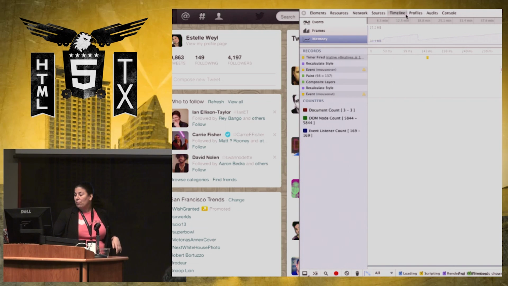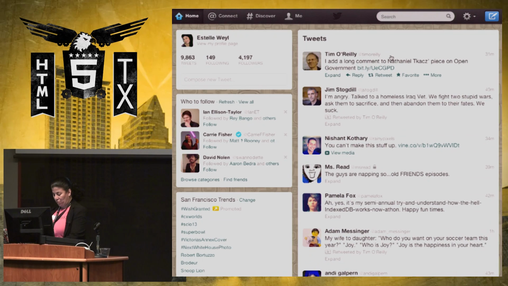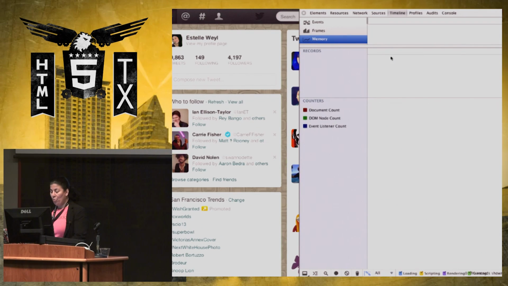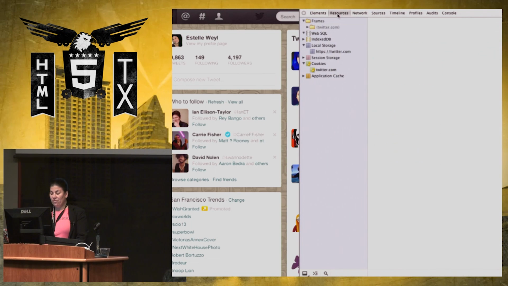How did I get here? I clicked on timeline, and then I clicked on record. So let me just get out of here. I'm going to open up my new tweets, and I'm going to open it up again. Earlier we showed you resources, and it showed you that there was local storage, and Twitter has tons of local storage.